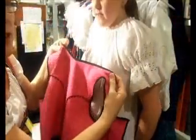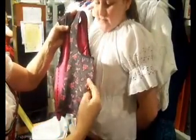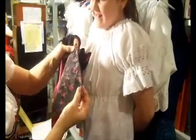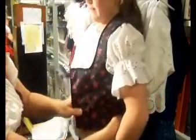Okay, I've got my granddaughter Reese here, and so what I did was I turned her bodice inside out, and I pinned the seam allowance as I would have it. I put the pins pointing down in the armholes and pointing up here so that nothing will poke her, because people don't like getting poked. Right, Reese? Yeah. Okay, we're going to try this on, and it's inside out. Go slow. There's a couple pins on there. And then we're going to make sure that it's not too tight or too loose.